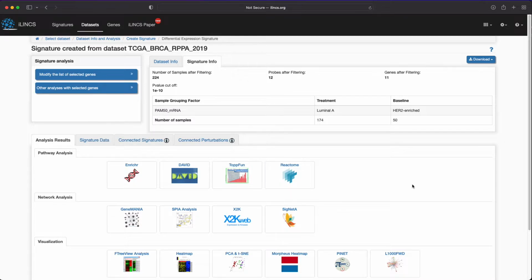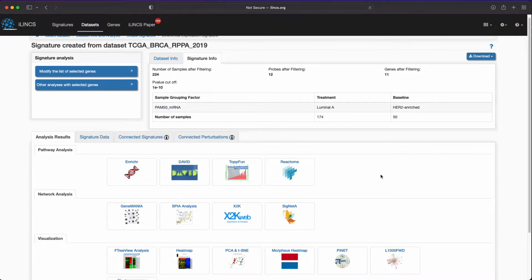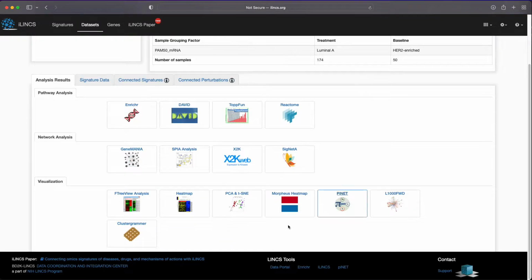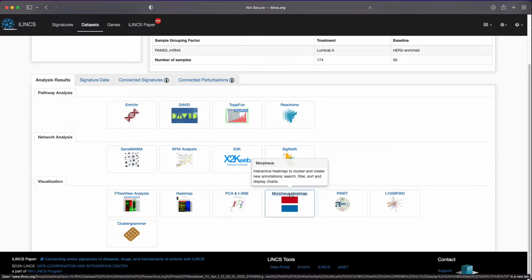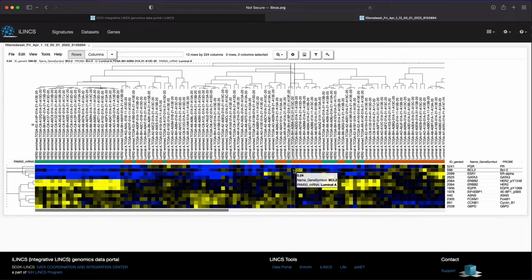I will go back now to the analysis results and visualize protein expression data for these 12 probes, and I will do this using Morpheus. So if I click on the Morpheus link, it will show me the heat map of the expression levels of these probes in all samples.